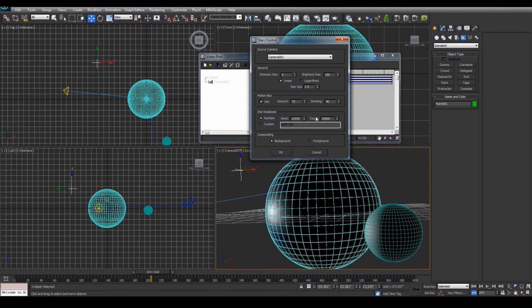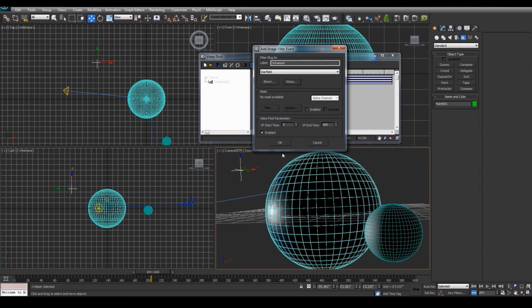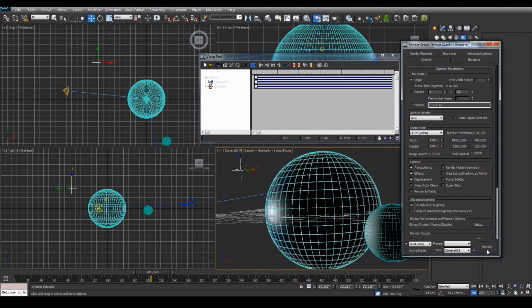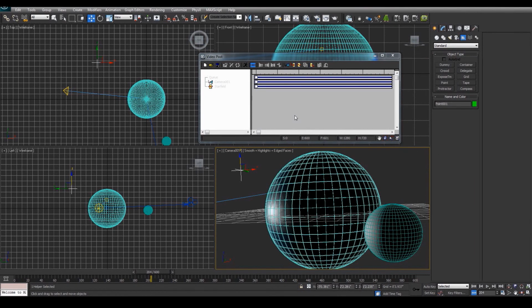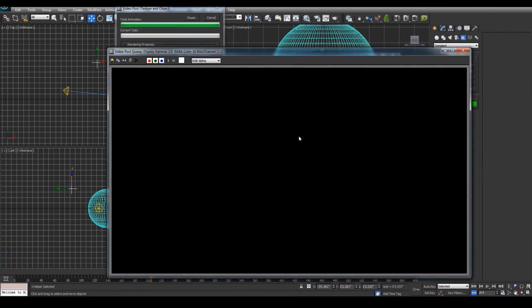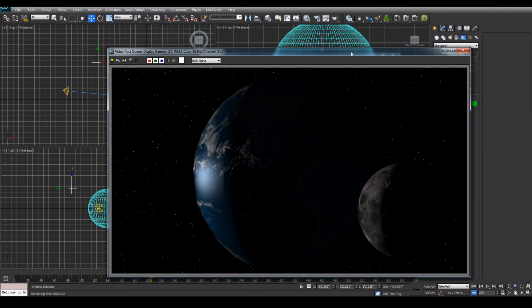Okay, let's go to setup real quick, make sure it's on our camera, and let's just change the count to 25,000, and let's click OK. And now from this point on, instead of going to your render tab and rendering right here, we're going to be using video post for the rest of our rendering, because these two are separate from each other. So we're going to go to the running man right here, and you're actually going to go to single at first, and you want to look at which frame you're on. I'm at 204, so you want to render 204. I type in 204, hit enter, then hit render. And now it's rendering out, and there's our stars. I guess the stars are looking pretty good. Let's add a little more stars.